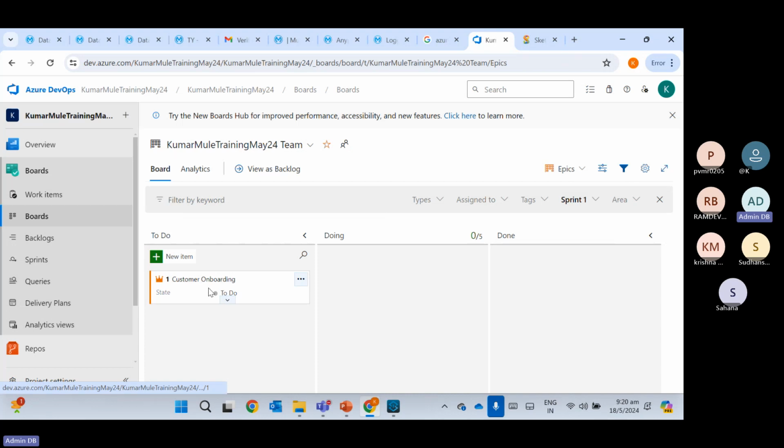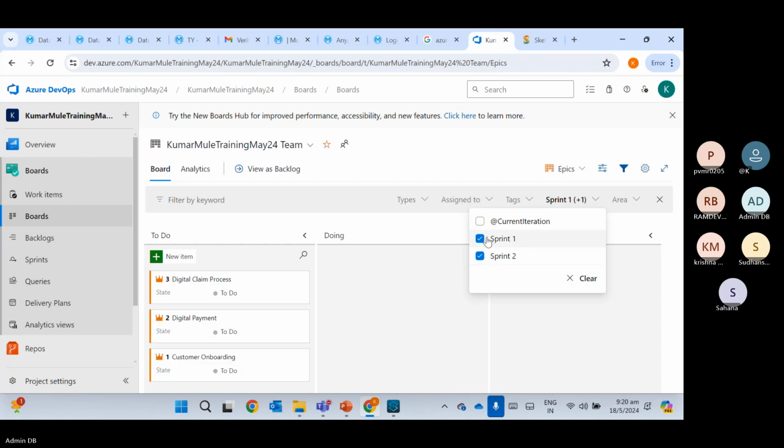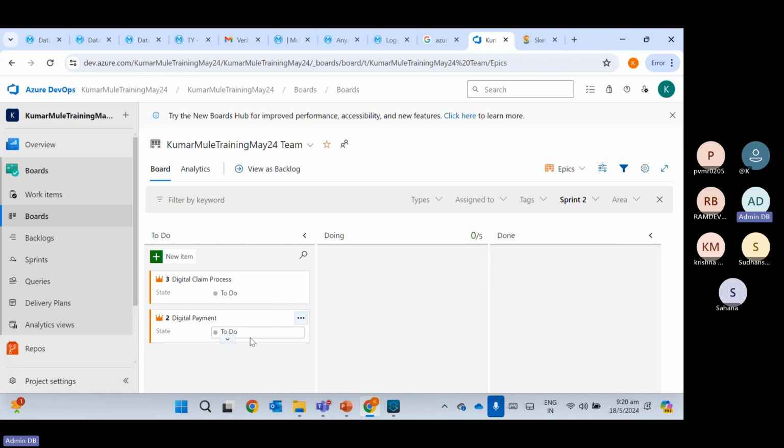Sprint 1, we have this item. Okay, sprint 2, we have this item.